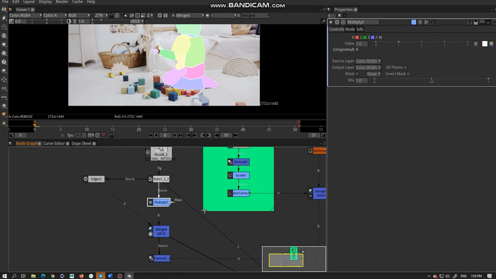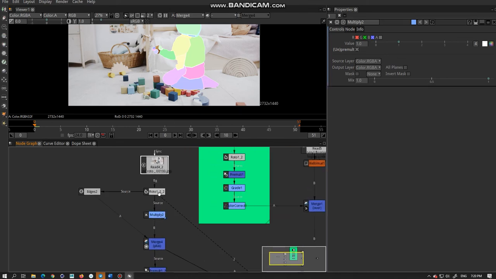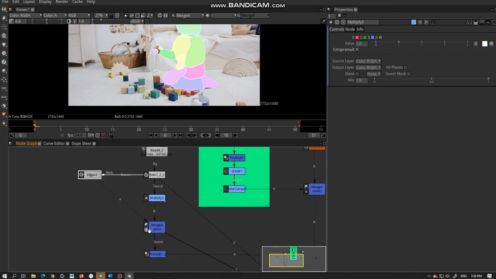Okay, so next one is reading by the flow from top to bottom. From the top, my file roto, then after that I change my opacity, then after I merge it over to this thing, then after that I print out. So from top to bottom every time. This is how you read the node.